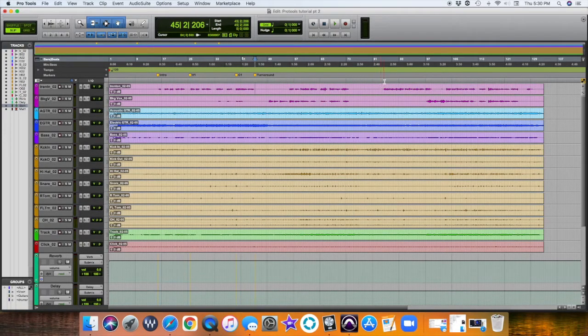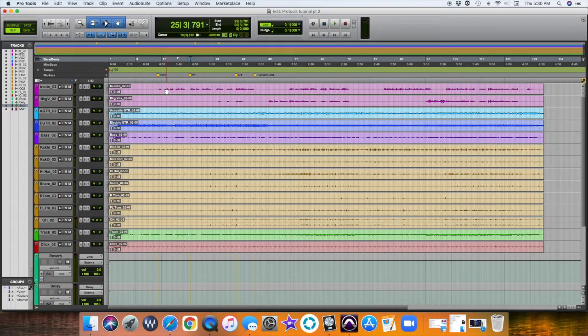Chorus 2, bridge, outro. Creating markers helps you get a good visual of where your playhead is for the most part. If you need to go back to the verse or chorus, and you need to make an edit there, then you know where generally chorus 1 is, where verse 1 is, and you can just go there. And that is pretty much it for this session.